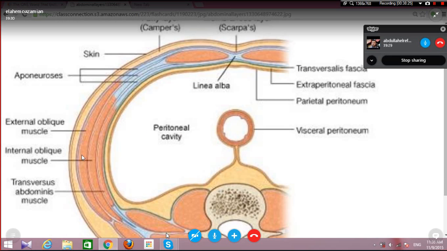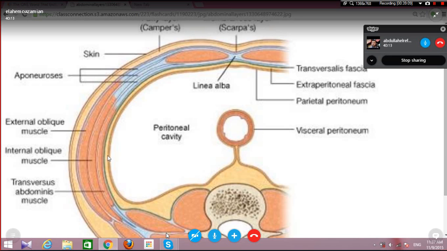What do we have after? Then we have the deep fascia. We have the muscles, which are covered by deep fascia. After that, we have the endo-abdominal fascia. Very good. What is this yellow one? The yellow one is called extraperitoneal fat, or fascia. Then parietal peritoneum. And we have visceral peritoneum, which covers the organ. So it's enough if you tell me till parietal peritoneum.